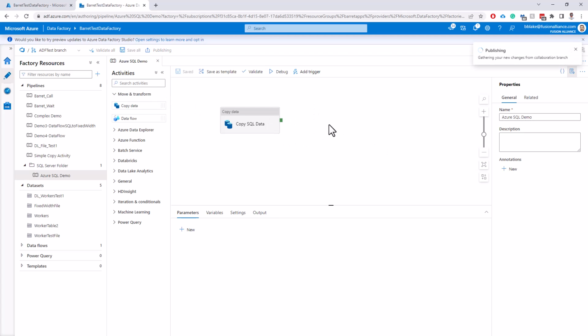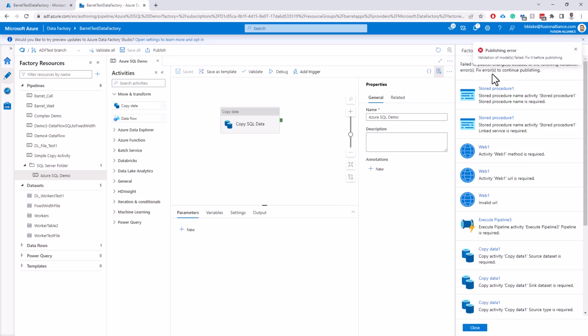And publish is very simple. Basically, when you click publish, obviously I've got a bunch of errors here. One of the things it'll do is when you click publish, it actually will validate first. And you can do validation manually if you want to. It'll look at all of the pipelines that you've created that have not yet been published, or all the resources even that have been created that have not yet been published, and it'll show you any errors.